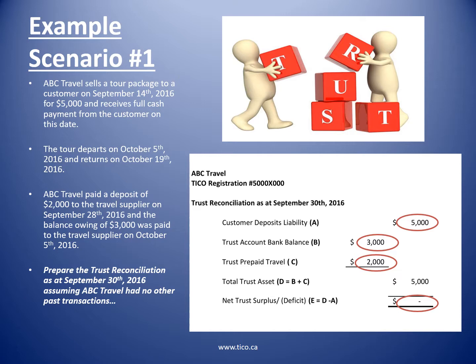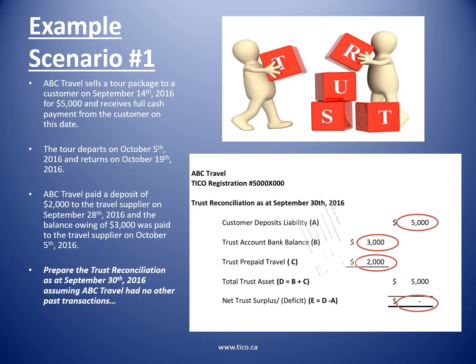It should be noted in this example that we have shown the prepayments made to suppliers as a separate line item titled Trust Prepaid Travel. Please note that it is not a requirement to segregate the prepaid travel from the customer deposits liability balance. It is possible to net these balances.